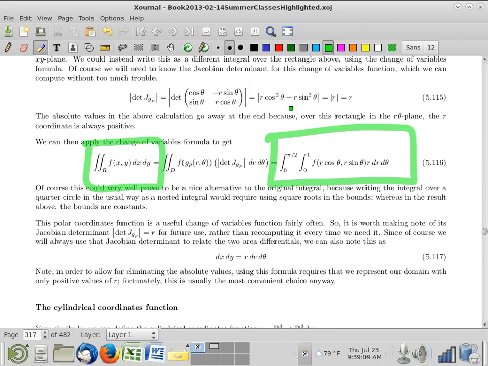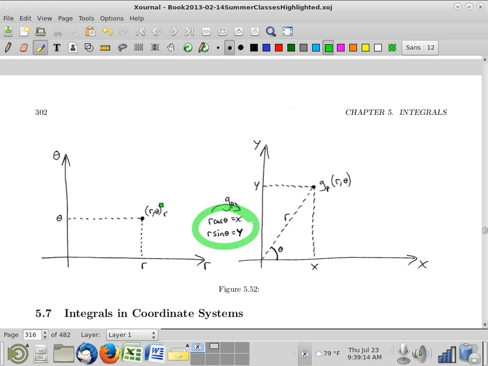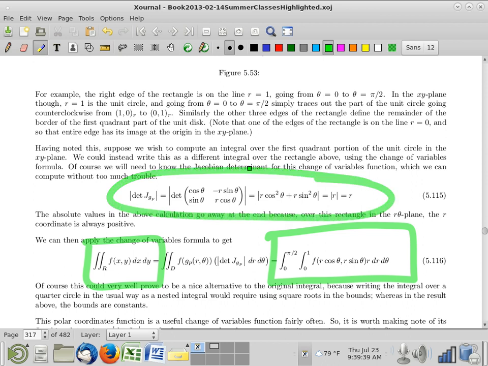So it turns out that this change of variables function, or said differently, our polar coordinates conversion formulas, when thought of as a change of variables function, is surprisingly useful. It's used surprisingly often. So often that I'm going to suggest that, instead of reproducing this calculation every time, you just memorize the result. It's used often enough that you should have that memorized. Specifically, the stretching factor is r.